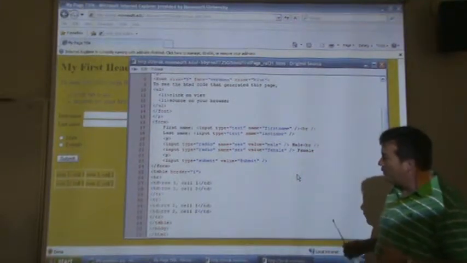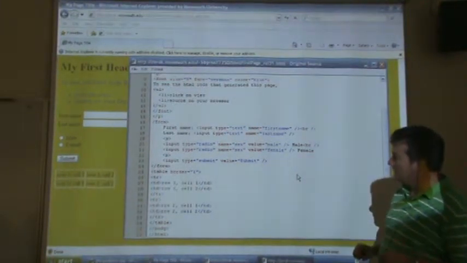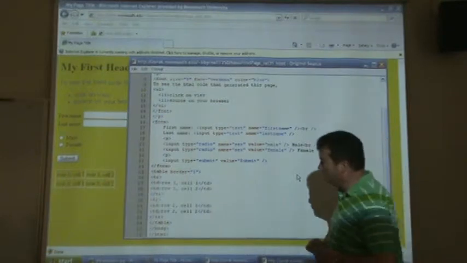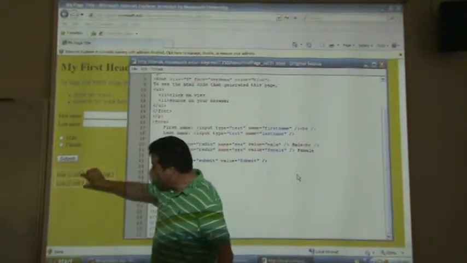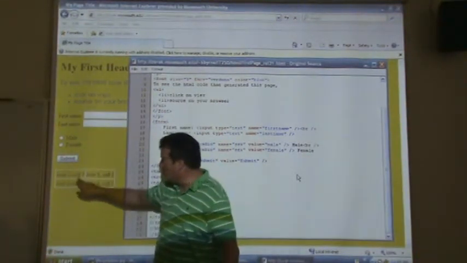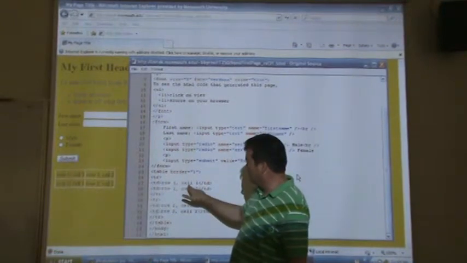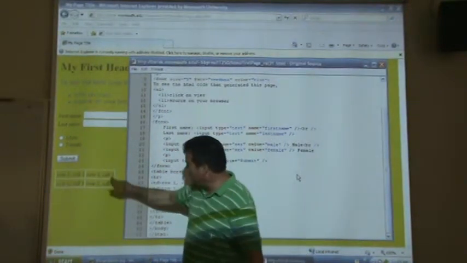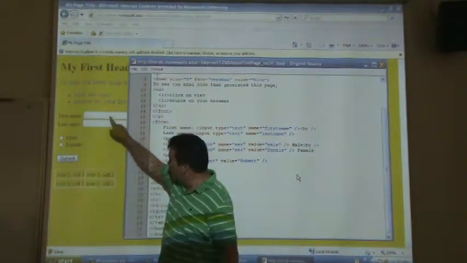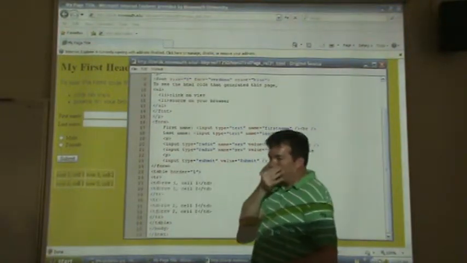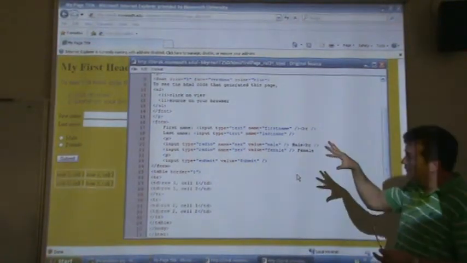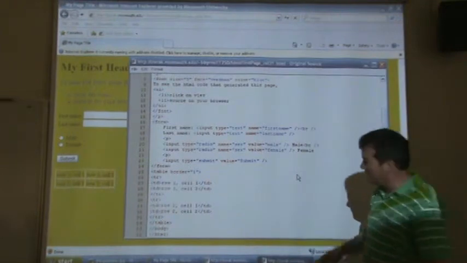Now, if you think about it, we could start combining some of the concepts we've learned. For example, you could make a table. Instead of words, I just put words in here, row 1, cell 1. But we could put anything in here, pictures. We could put forms in the boxes of the table. So all of these things we're starting to learn, we could put inside of each other.